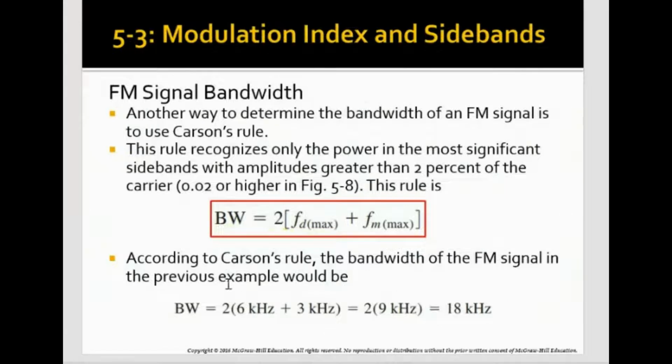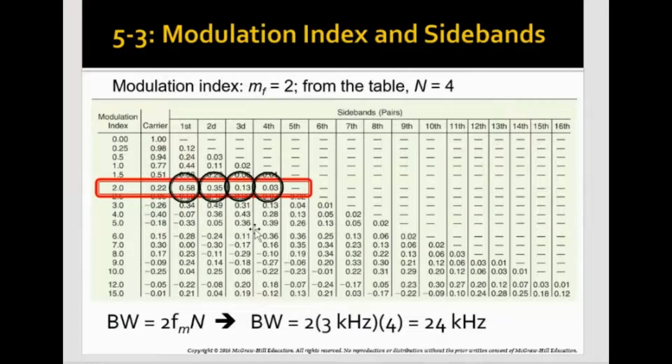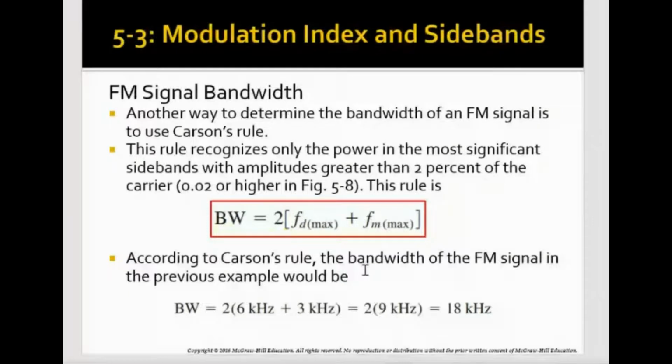So based on Carson's calculation, only 3 of your sidebands are available on the receiver side. The rest will be eliminated and filtered out. So you won't get the 4th sideband, and you will have a little less power, of course, in this case. But as we said last time, there is a trade-off between power and bandwidth.